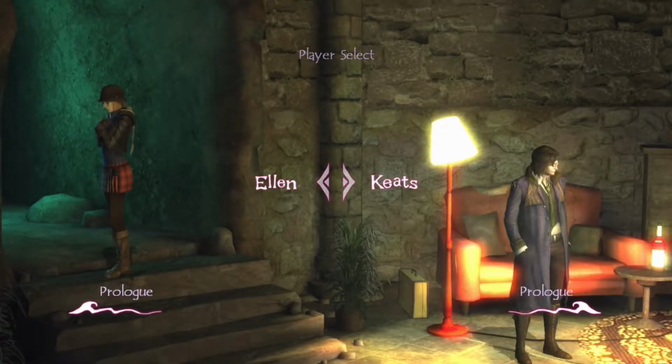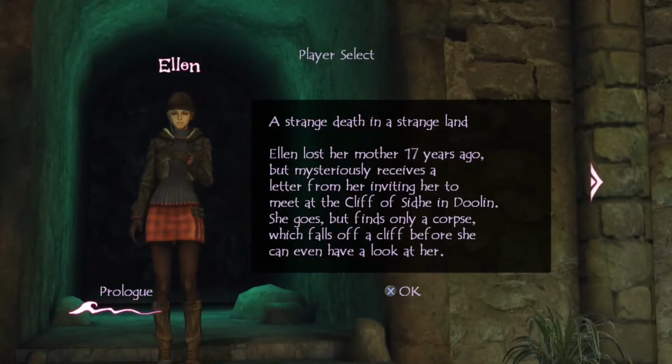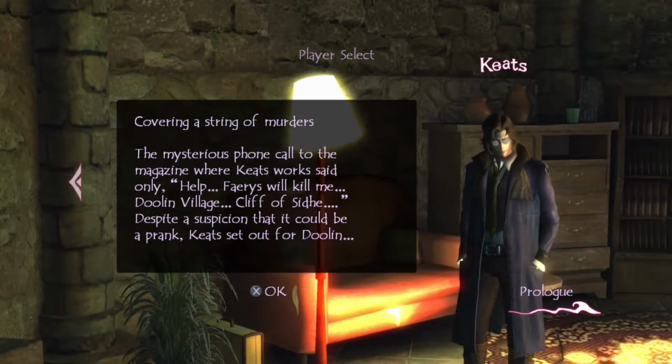Ooh, oh no. Don't give me these choices. Okay. Between the two stories, the girl's is more intriguing to me. Let me know which one you would choose. I may go with Ellen, just because of the whole concept of her mother, but then she kind of saw her mother there, as opposed to Keats. The mysterious phone call to the magazine where Keats works said, "Only help, Ferris will kill me. Dulin Village, Cliff of Seath." Despite a suspicion that it could be a prank.